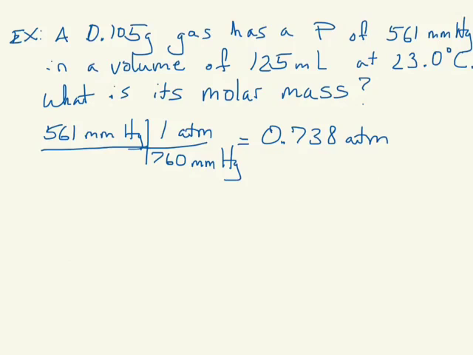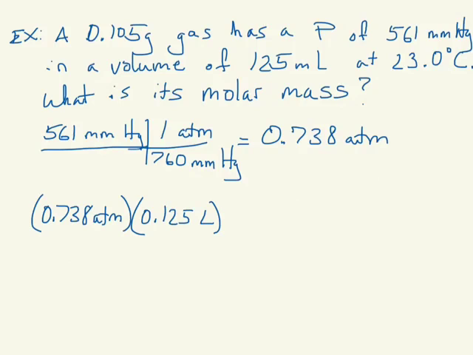All right, well, you can see we have all of our different information here. Little tip with doing gas law problems, making a list of your variables can help a lot. Pulling the information out of the problem can really help. If we pull out our information, we see that we have a pressure of 0.738. We just solved for that. That's our ATM. I can take that and I can multiply that by my volume of 0.125 liters.